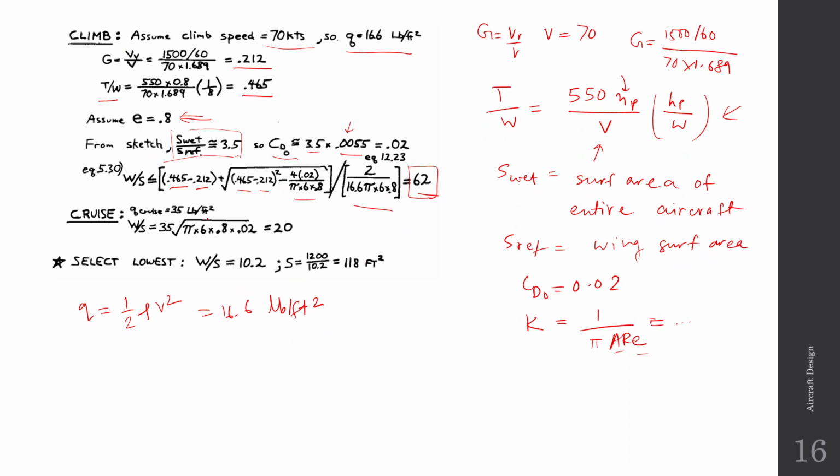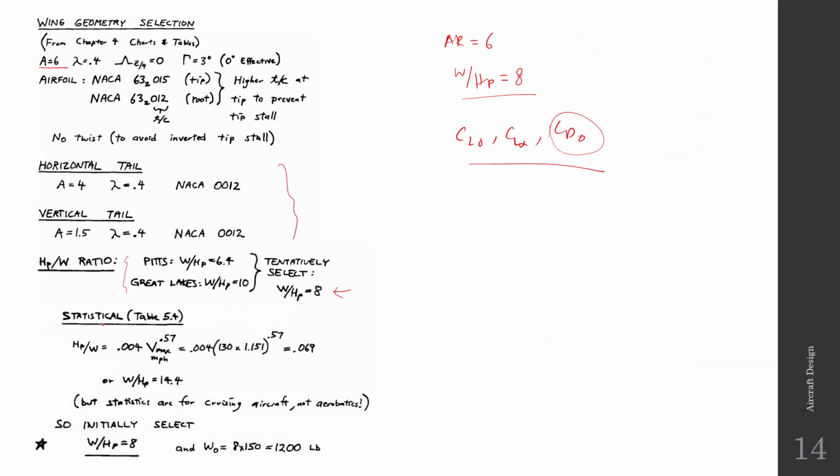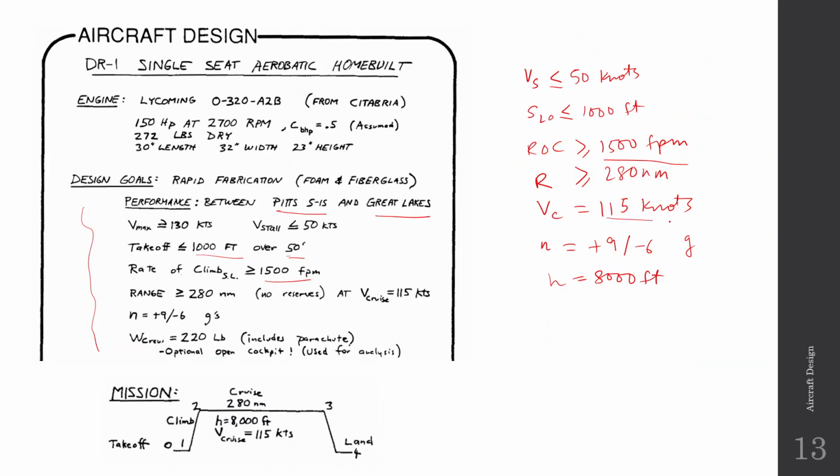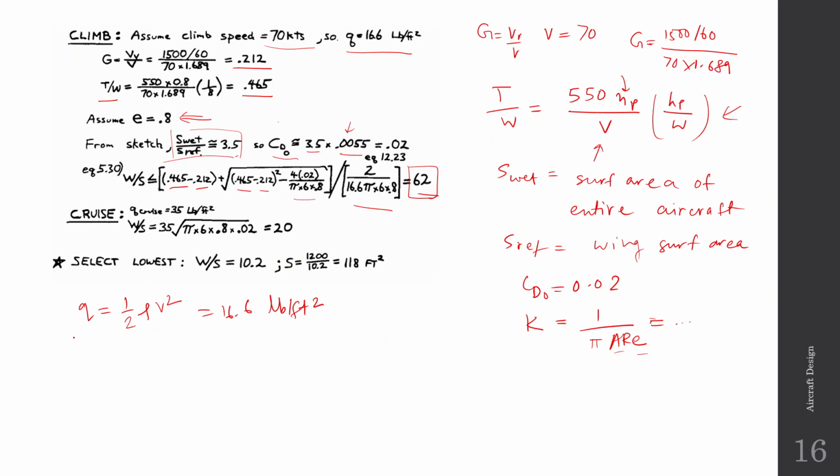So for the cruise section, the cruise velocity is given. Over here, you see that the cruise velocity is given as 115 knots, and the cruising altitude is also given as 8,000 feet. So with these parameters, you can calculate the dynamic pressure for cruise. The dynamic pressure comes out to 35 pound per feet square, and this aircraft is optimizing for range. So then you can calculate the wing loading like this. The wing loading for cruise is Q pi aspect ratio E CD naught. So you put all these values and you get that the wing loading is 20.